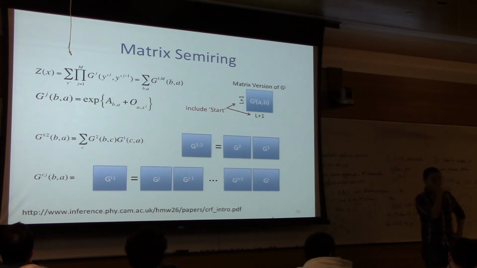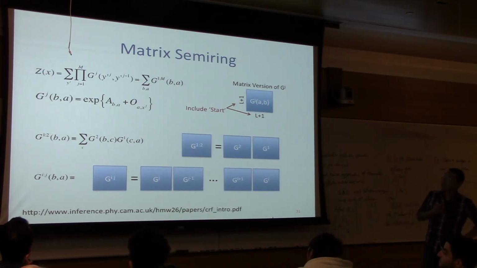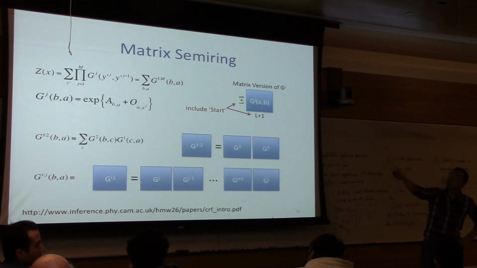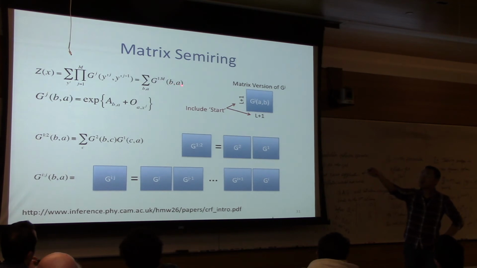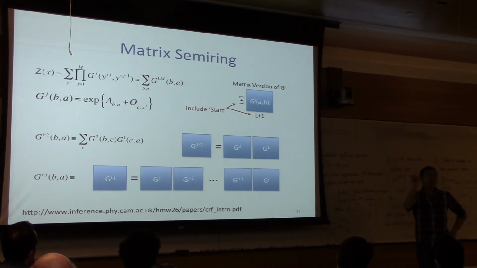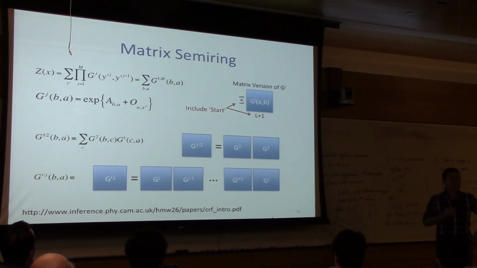Yeah? So the very first equation, that's still a pretty big sum, right? Just to make sure that it reduces to the second one. Yeah, this sum is still big. Now I'm showing that if you can compute this matrix efficiently, then this is quadratic in L. Actually, it'll turn out to be linear in L because the only non-zero entry of A is start. Minor technical point. You can just think of it as quadratic in L.